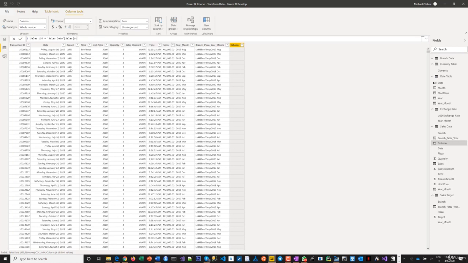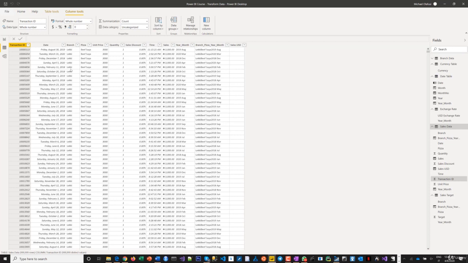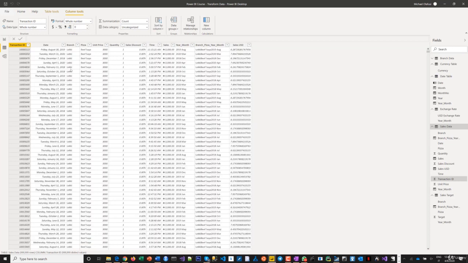So I need to let it be aware that exchange rate is in a related table, in a table that I have created a relationship with. So once I pick related, I can now say exchange rate. So it should do the division by the exchange rate for that particular month. Okay, and if you do this and say enter, instantly this is going to get me the value, and you can do a check. Let's do a quick check.